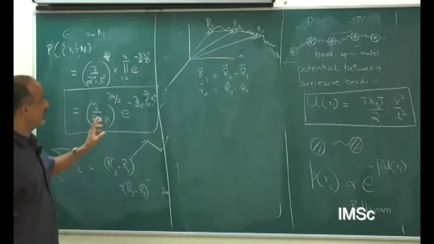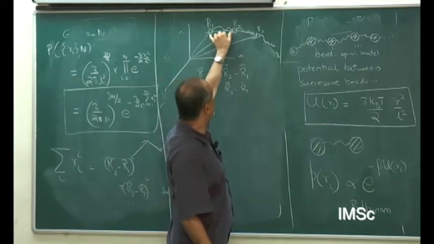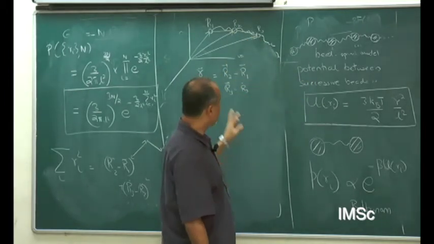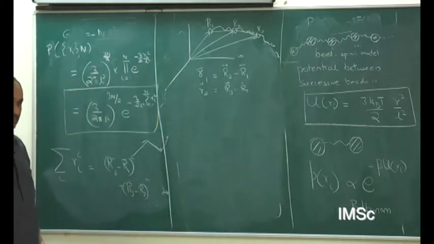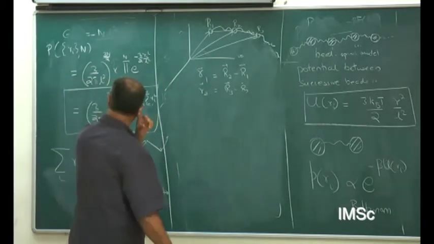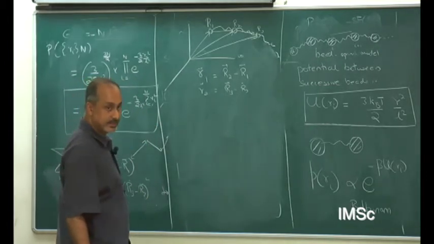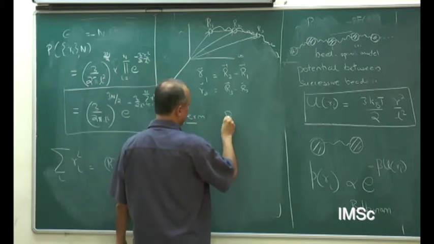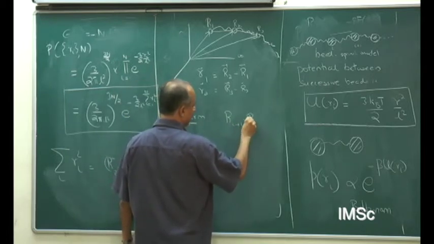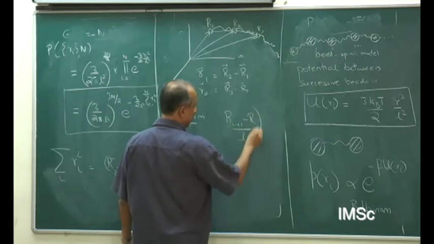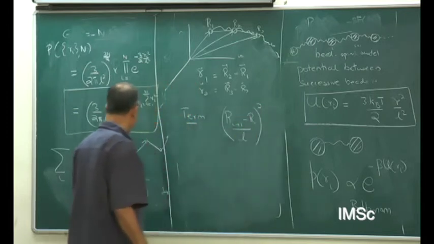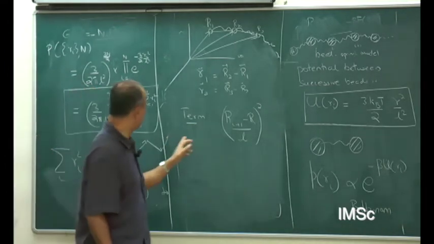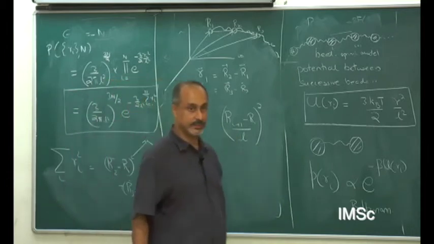So far, we have been writing an expression for the weight for this particular vector here. Those are the small p's that we wrote down at that point. But now I can go back and write them in terms of these r's. So now let's imagine taking this factor of L squared inside. So what I have is a term that looks like R i plus 1 minus R i divided by L, the whole squared, because each of these terms are individually squared. And then I've just taken the L from outside and put it inside there.